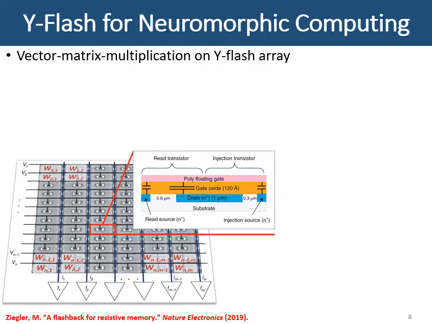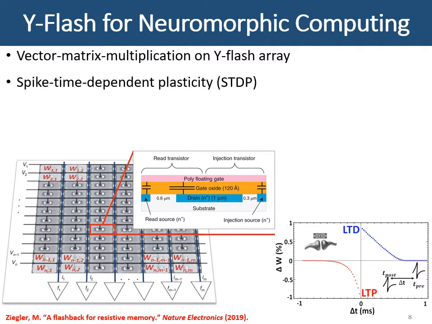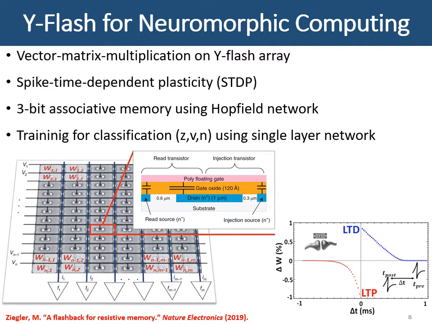Moreover, we experimentally demonstrate the feasibility of a selector-free integrated memristive array in basic neuromorphic applications, including vector matrix multiplication, spike-timing-dependent plasticity, associative memory, and classification training. A News and Views paper published in Nature Electronics highlights the importance of our approach and its potential in energizing neuromorphic computing.